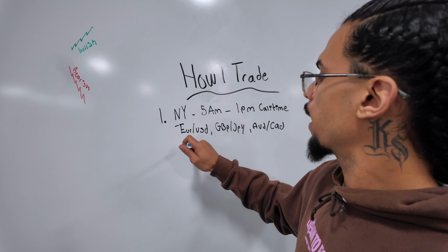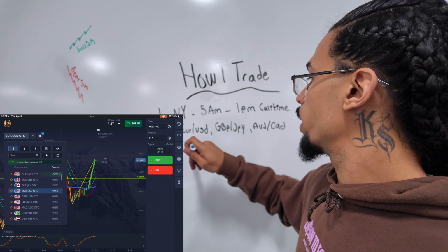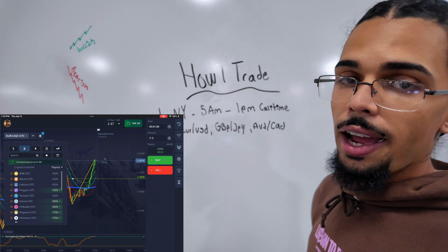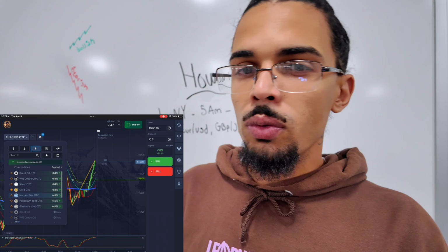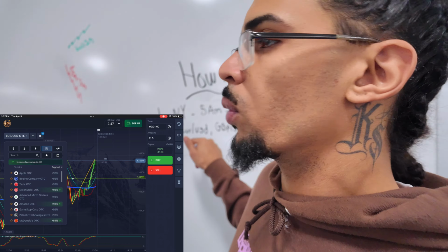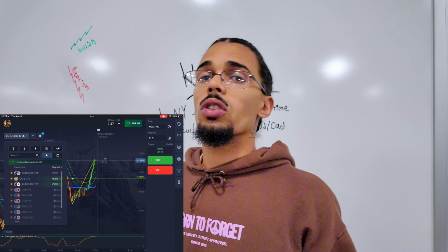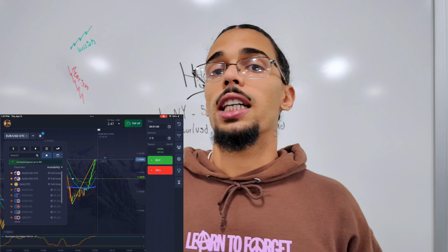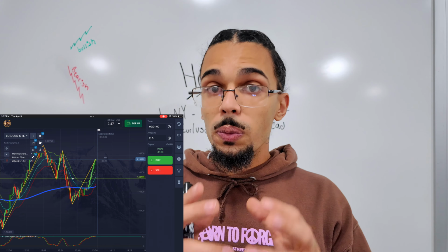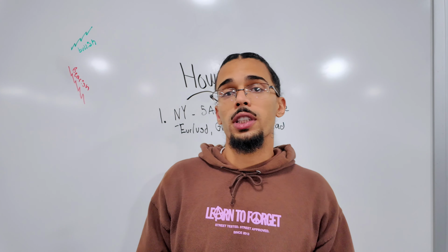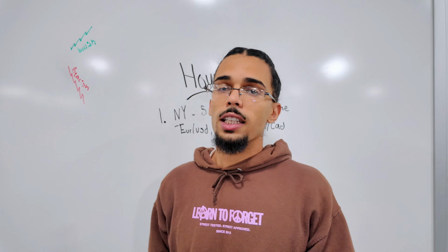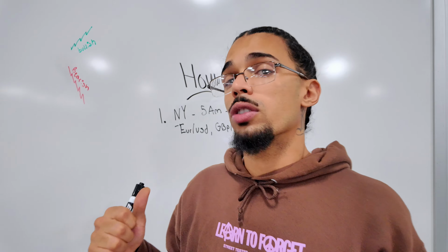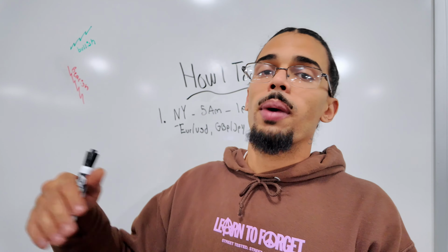Next thing we're going to look at is the pairs we trade. We trade Euro USD, DJ, and Australian CAD. We have about 2 other pairs we mix in there, but for now we're going to keep it simple with the 3, because what we want you to do is lock in with the specific pairs that feel right for the strategy you're formulating. So this is specifically for my setup. It's been tested, it works on pretty much all pairs, but these are the pairs that I've chosen to lock in on long term in my day trading.